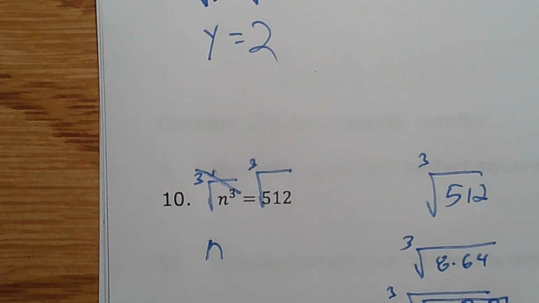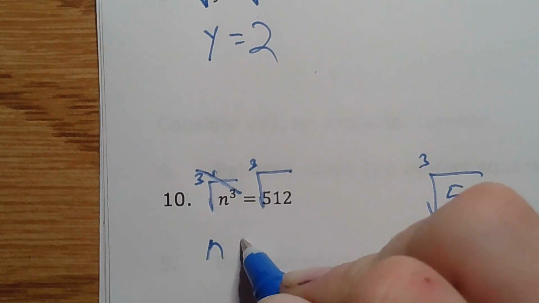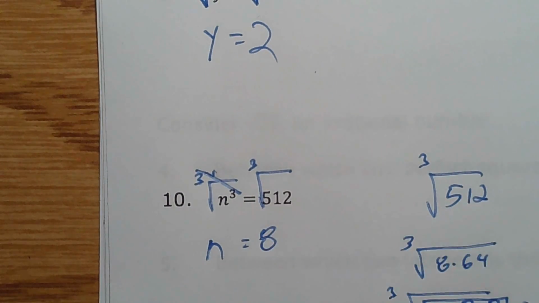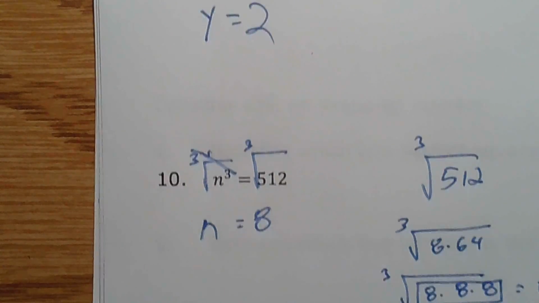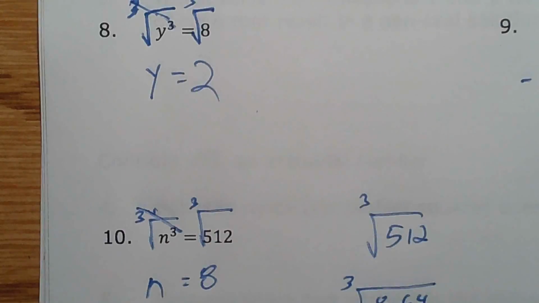All right, so those 3 8s come back, and then so this is going to be equal to 8. Right, so this is going to be n equals 8. Okay, so that's how that whole thing works there. Okay, so moving on to a new concept here. That was 3. Now we're moving on to 4.